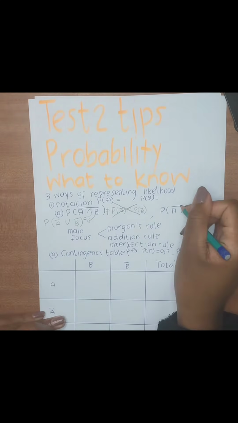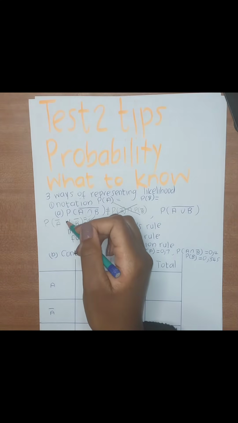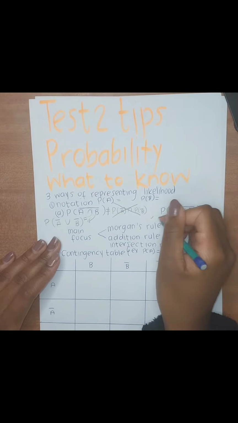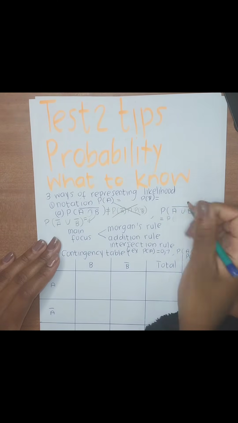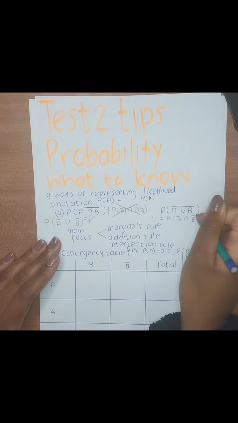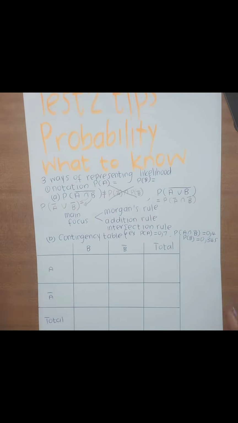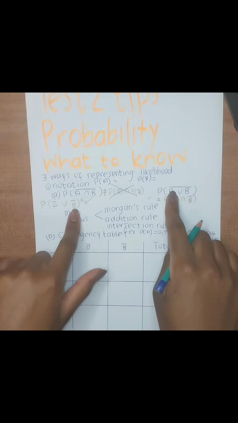If you want to change this whole long thing into something that has small bits in it, you swap the sign. You swap the union sign into an "and". So this is going to be equal to the probability of not A and not B. So there you go. There we are. And that's De Morgan's rule, right? What I just wrote here.